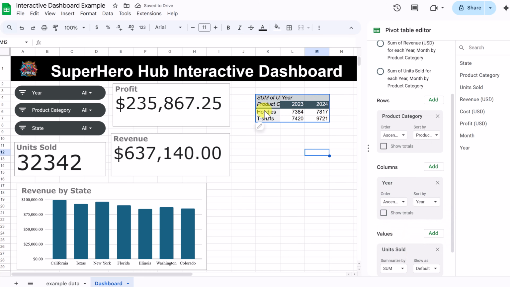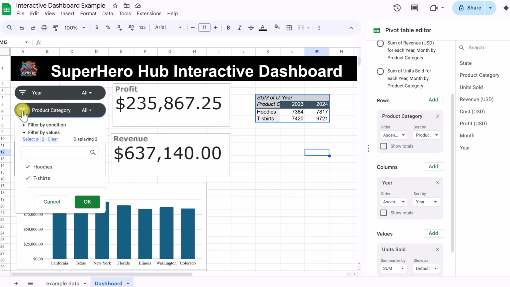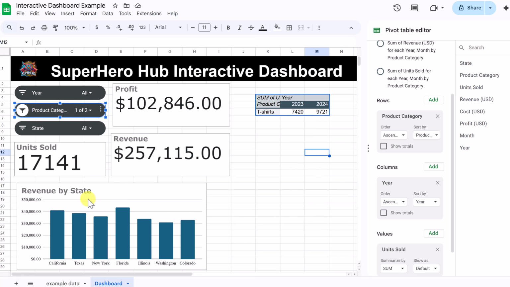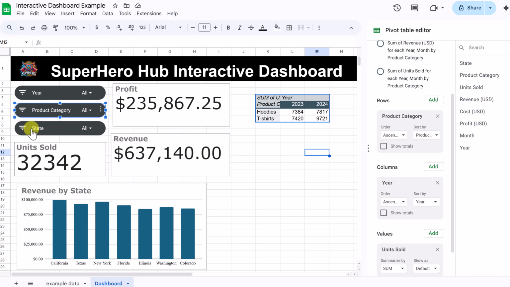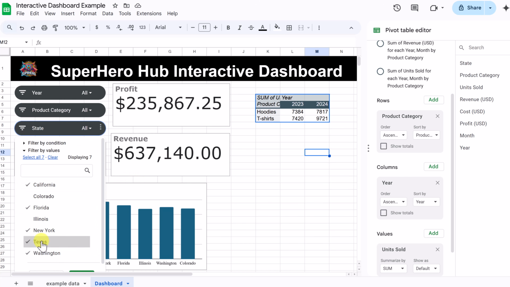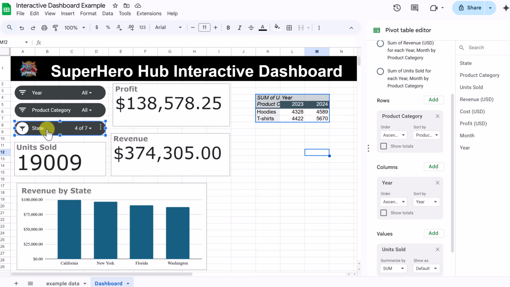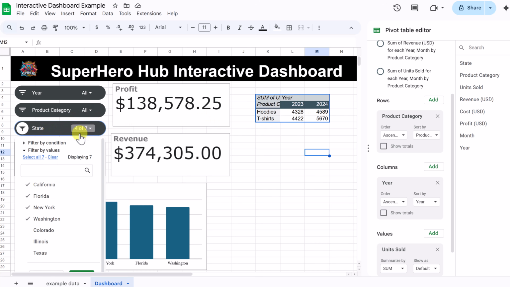Just like this, I have a pivot table. Now look at this. If I start filtering by category and hit OK, this pivot table is interactive. So if you wanted to have the pivot table as part of your dashboard, you could. I can search, as you can see, and if I change by state, all of this adjusts. But I'm going to create my chart now based on this pivot table.